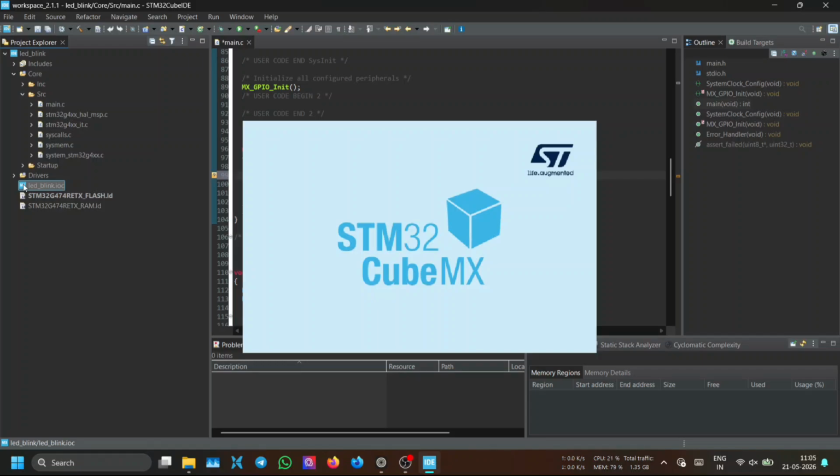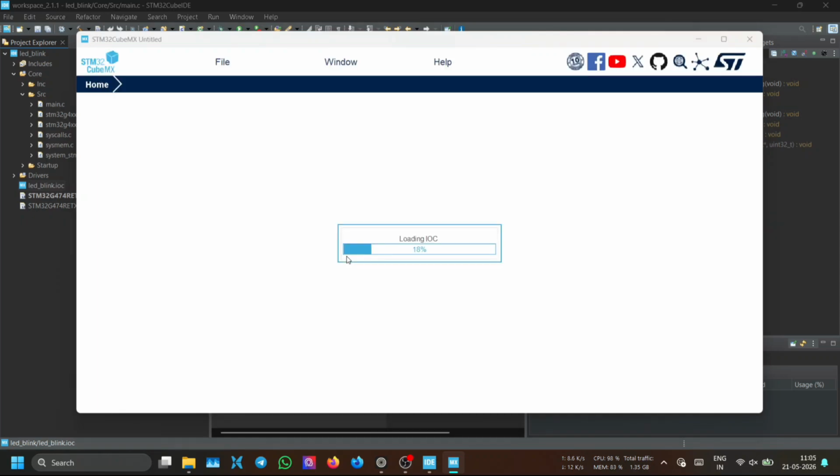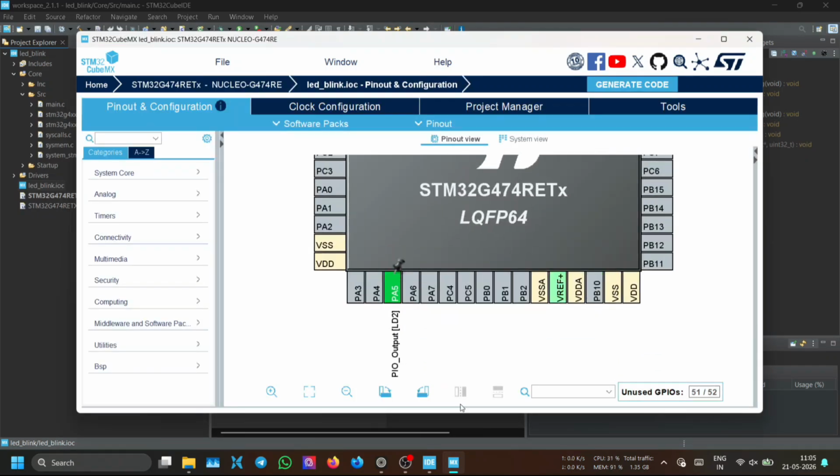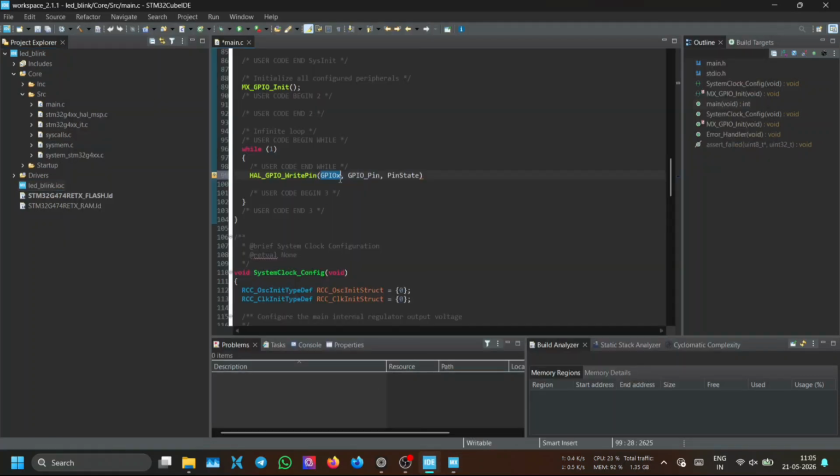So let us check the LED pin again. As you can see, it is PA5. So it will be GPIOA, then GPIO_PIN_5, keeping the pin in capital, and the pin state we need to make it 1.